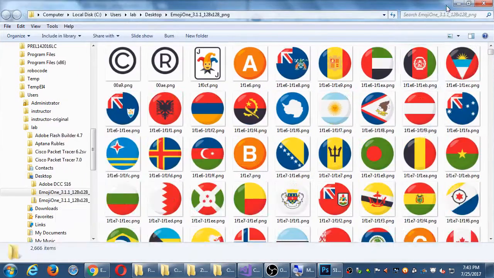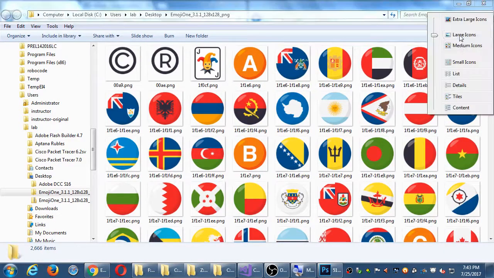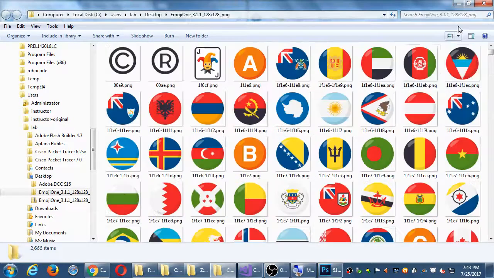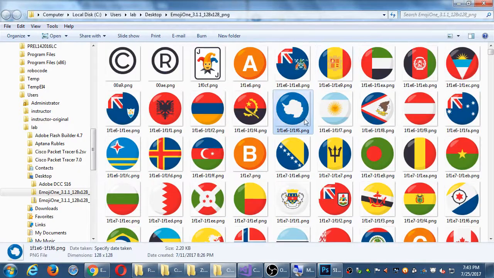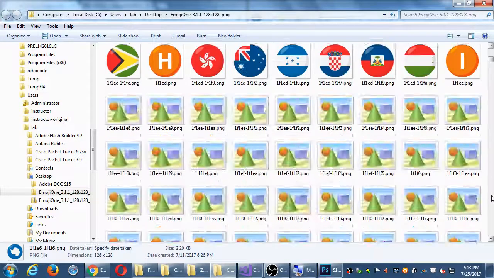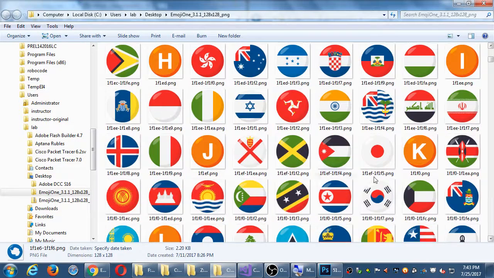Here we go. Once it extracts, I can actually see them. I never knew that Antarctica had a flag. It is the shape of Antarctica, for all the Antarcticans to hoist. I guess it's kind of alphabetical because there's Cyprus, Ireland.